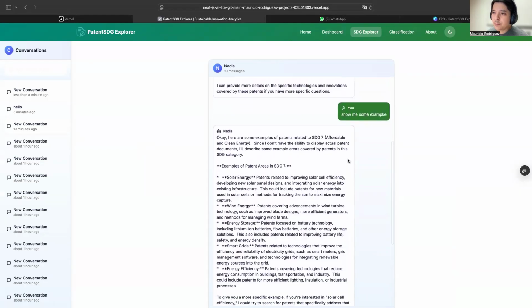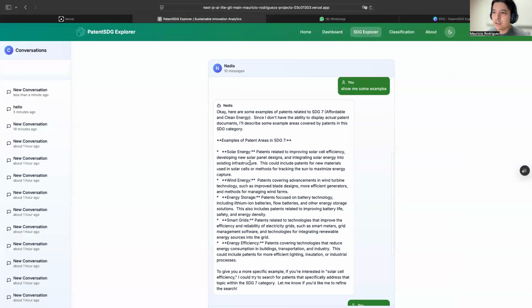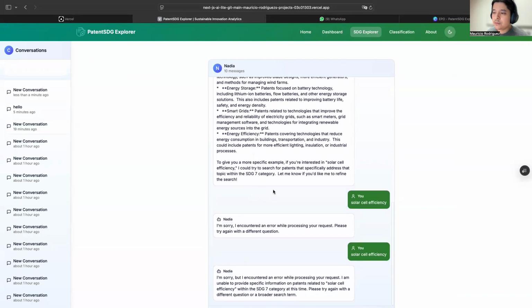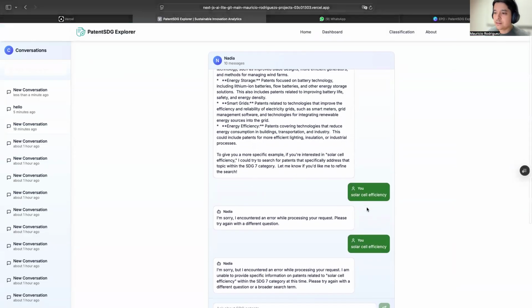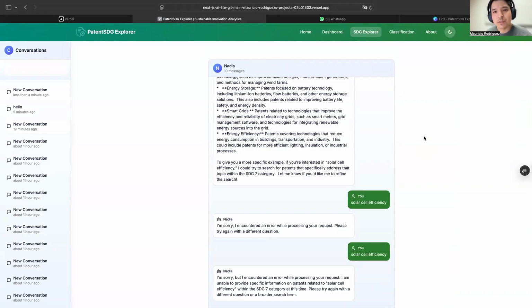And if I ask for some examples, it will give me some technology, some areas that are covered by SDG 7. It gives me a brief summary of this. And if I ask for more specifics, sometimes it depends on what you ask, but hopefully you can try it on your own and see if there is some useful information that you can pull. But basically our idea with this is through the RAGbot, you can explore the documents and make useful discoveries or insights.